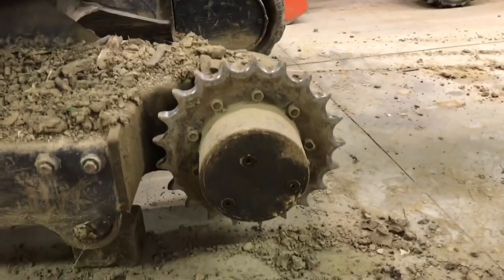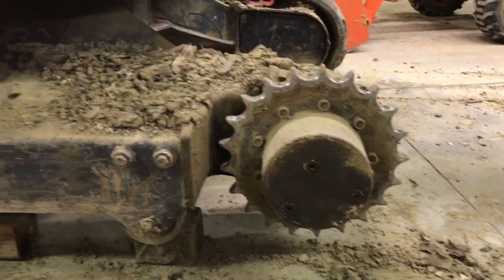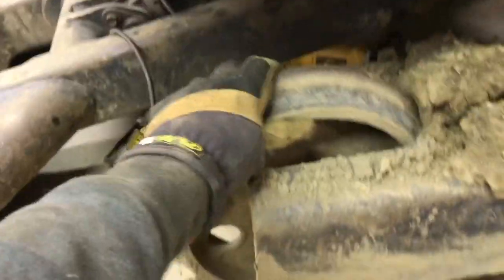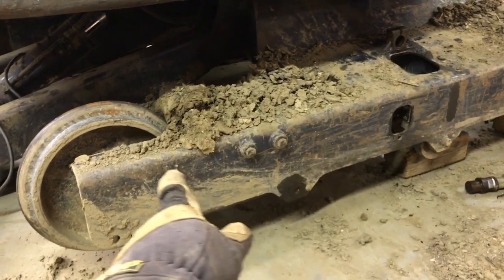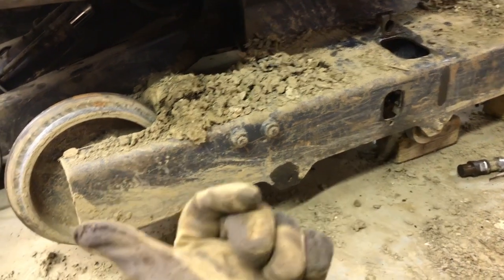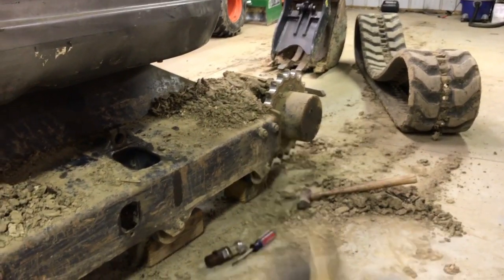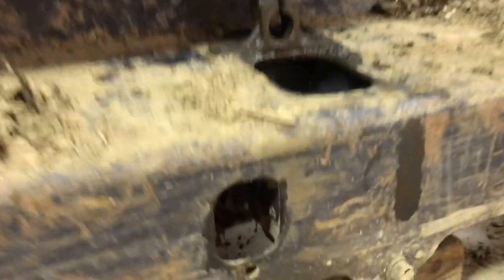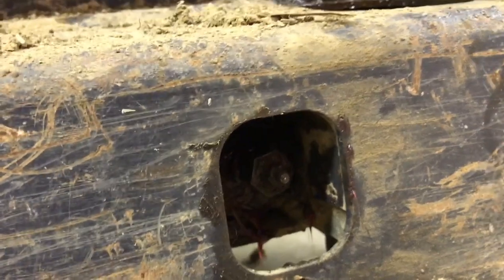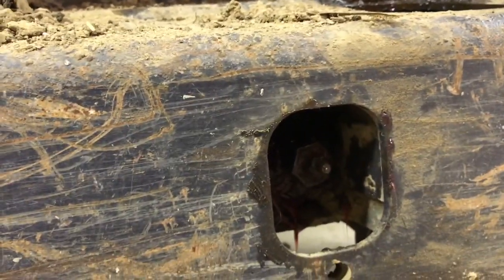This is the drive gear with the drive motor on the back. And then up front, you've got the idler wheel, which can just spin freely. To tension the track, that wheel has a cylinder in here that holds grease. As you fill up this grease zerk, it pushes that idler out, which will tighten your track onto the back gear. If you can see it there, that's the grease zerk. When you pump that up, it pushes that cylinder that way to push the idler out.